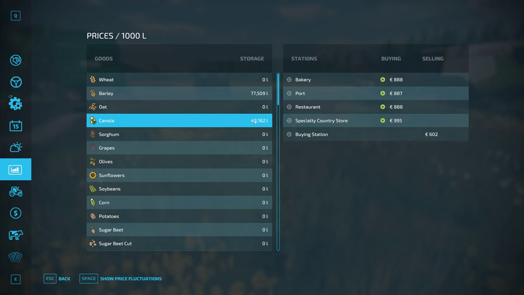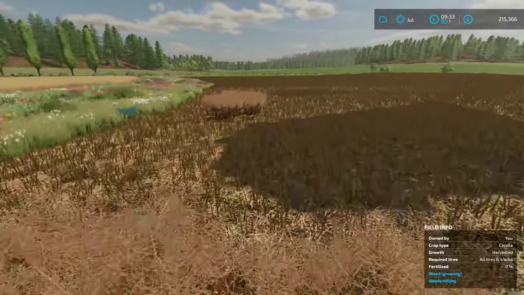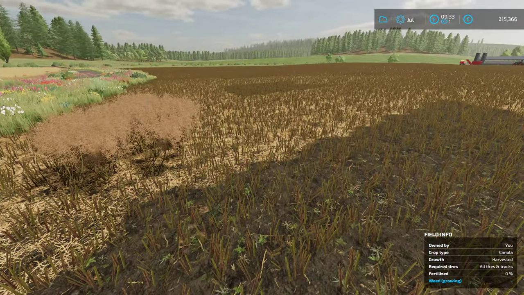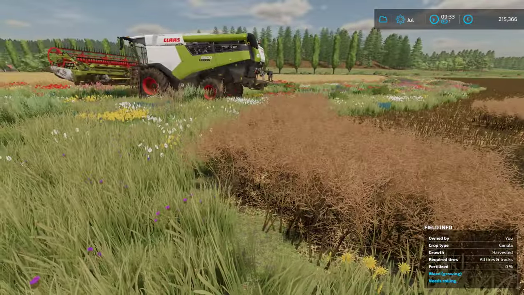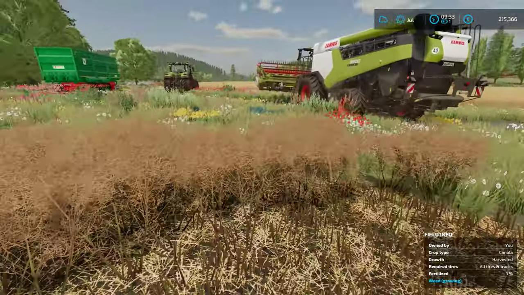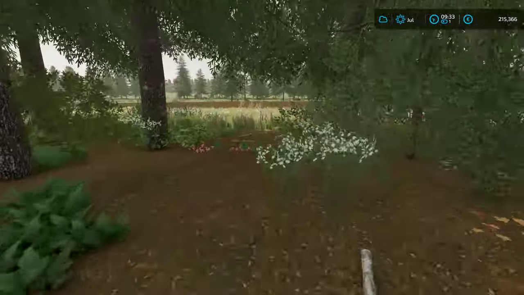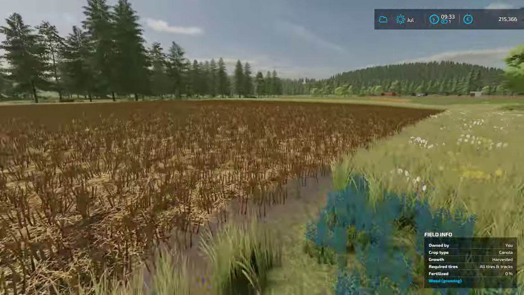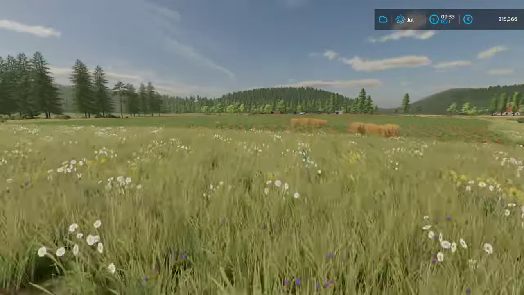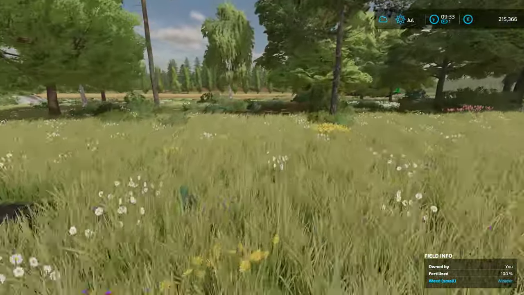I wonder, yeah, they were both canola. Okay, I just wanted to make sure. I have barley in my brain, but looks like I missed a little bit here, didn't it? That doesn't matter much. And we've got field one over here taken care of. Oh, that's right. We had barley on this field over here. That's why we've got a bunch of barley sitting in our silo. That makes sense.